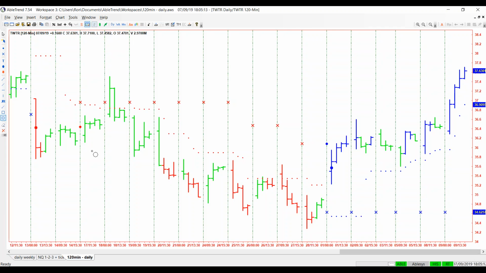If you like a slightly shorter time frame, if you're able to check it 4 times a day, this is Twitter on a swing trade chart. I like a 2-hour and a daily combination. 120 minutes, which is 2 hours, and daily. That's a nice combination for swing trades. You're going to be in a trade for a couple days, maybe a week or so at a time. This black dotted line, all these, that's a new day. That's the start of every day.